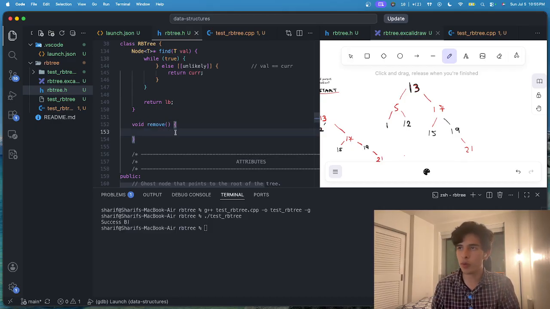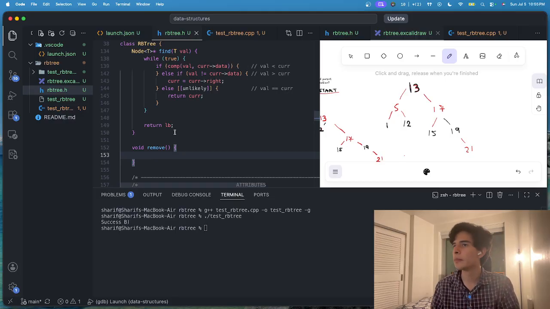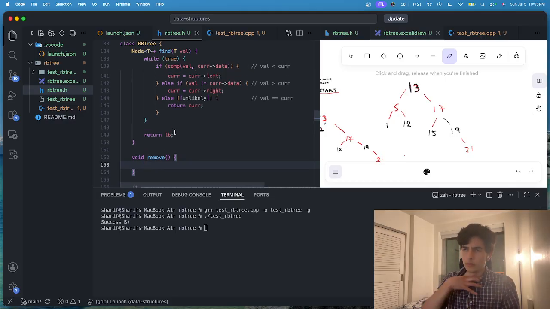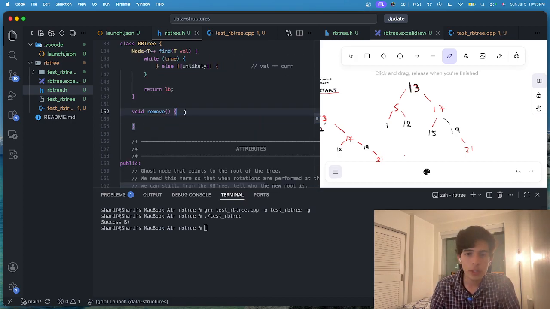Because for remove, we already will know what node we're talking about. And it's also a bit of a problem. A bit of a problem because right now in the red black tree we have remove, sure, but you need to pass me something, right? You need to tell me what to remove.